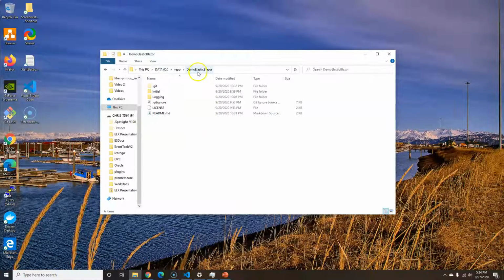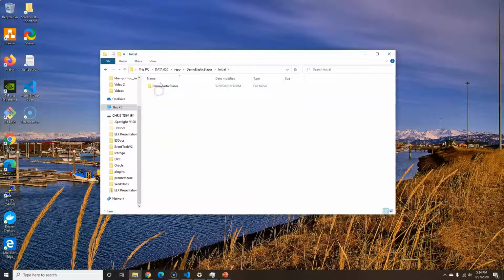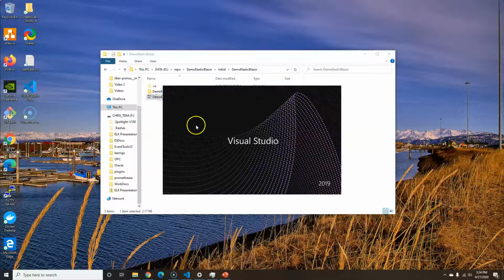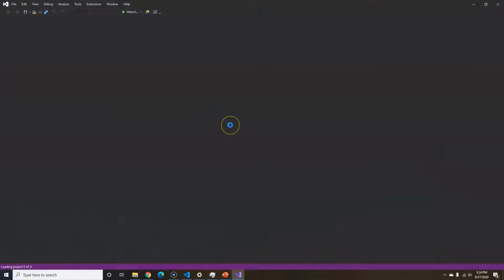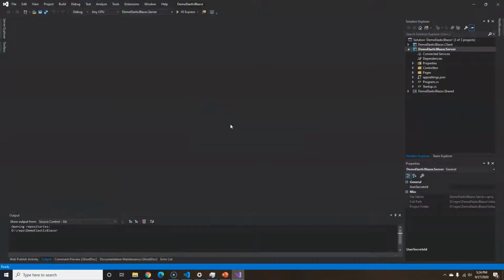Now that you've cloned the repo from my GitHub, let's go into the initial directory, demo elastic blazor, and you'll see a solution file here. Just double click it, and this will open Visual Studio if you have it installed. Then you'll see this is really just a Blazor project. I'll get more to the Blazor a little bit later, but not right now.